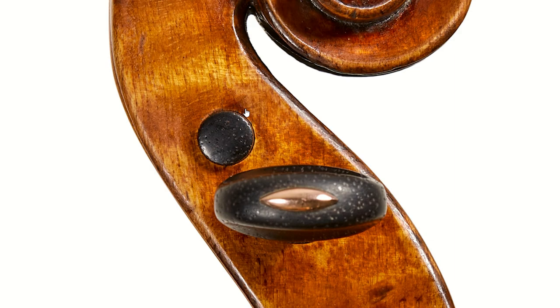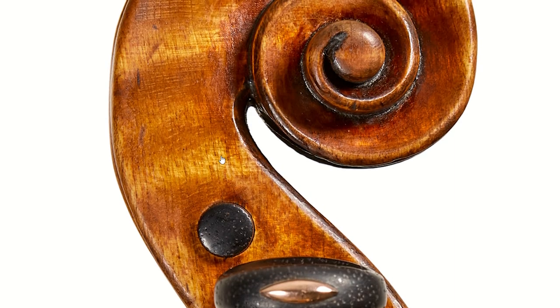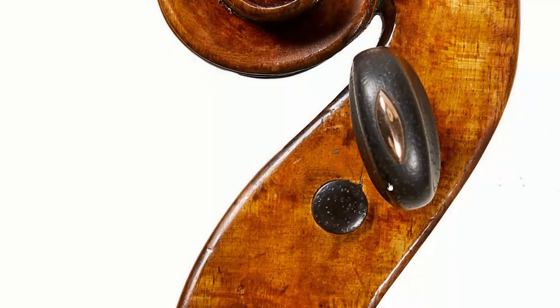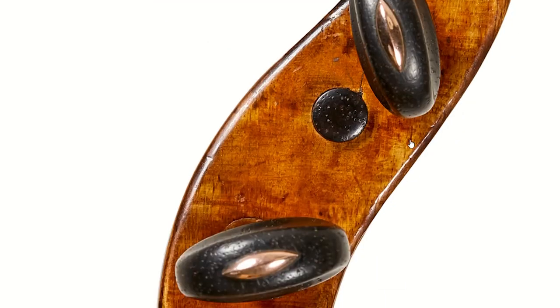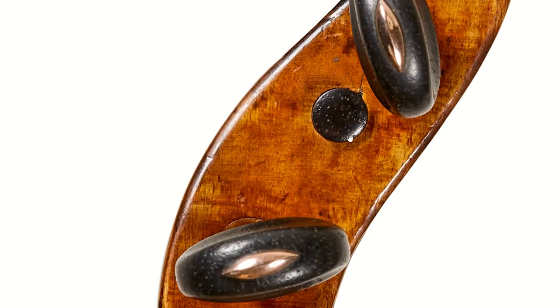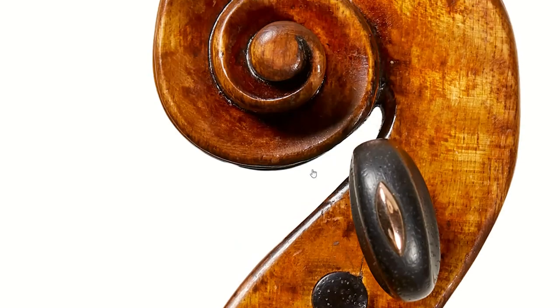Wow. What's happened here? That can't be possible. You don't usually have instruments without bushings. I think there's been some kind of restoration done for sure. Whoa, look at the big crack here between the A and the D peg. That's very common actually, and there's also quite often a crack up here. Let's have a look. It's got more bushings here.